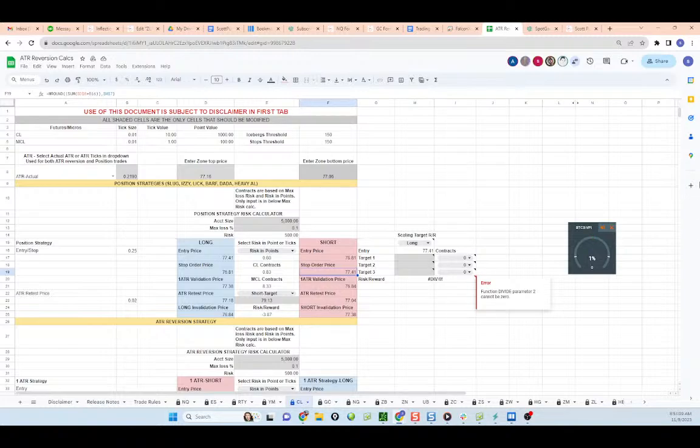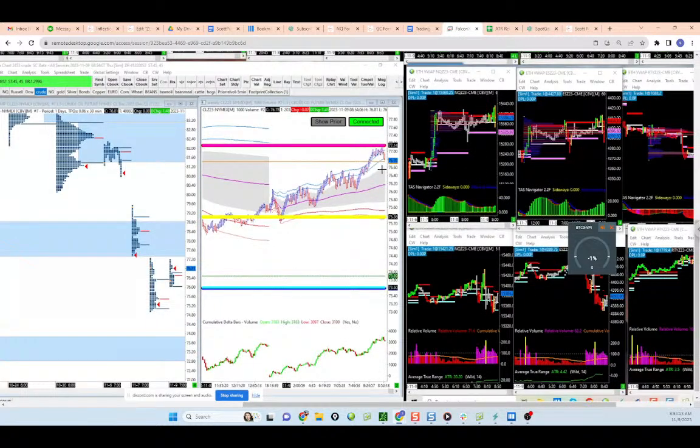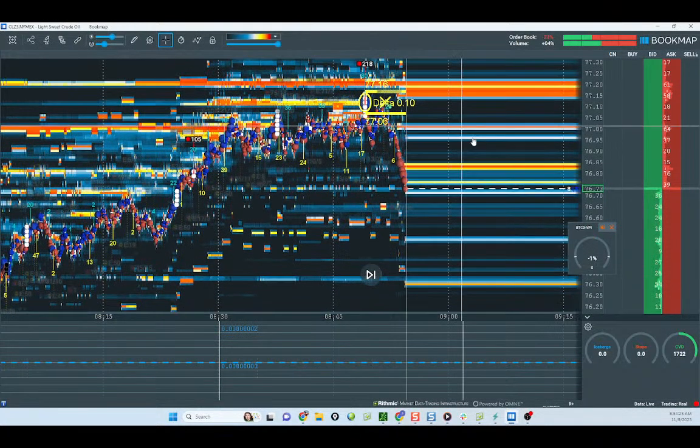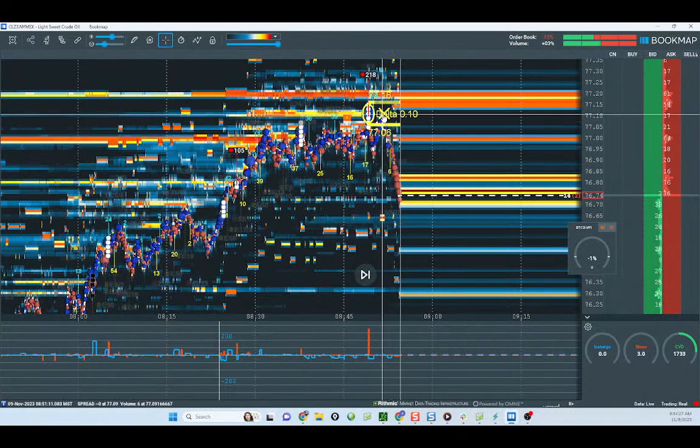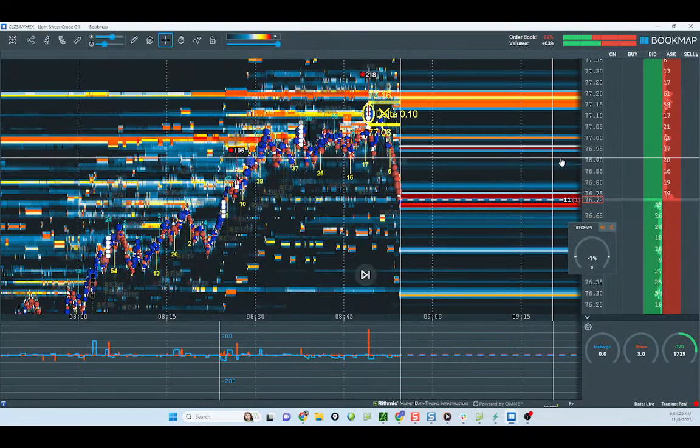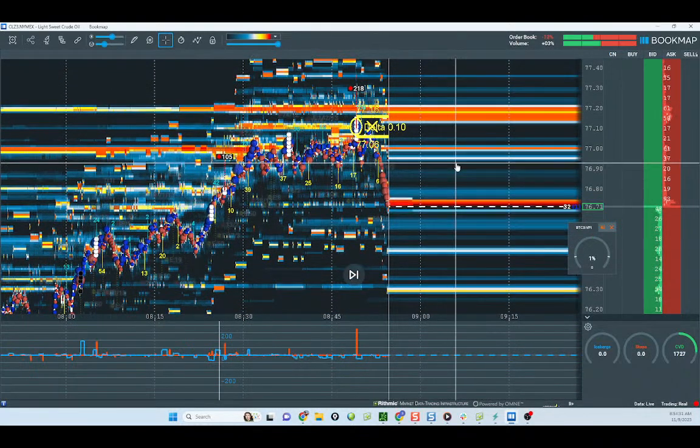All right, those are working. Stops in. Now I will watch as this thing moves lower. Hopefully it'll move lower, to the areas where I will get out. We'll go over that as that happens, hopefully. And if it doesn't, then on to the next trade. This is the edge. I know if I take these religiously and consistently, I will make money in the long run. That's what an edge is.